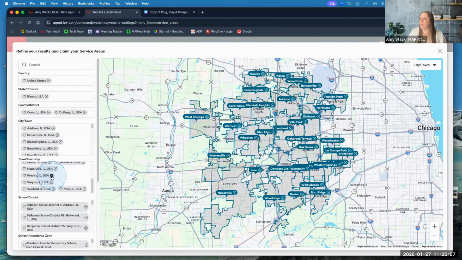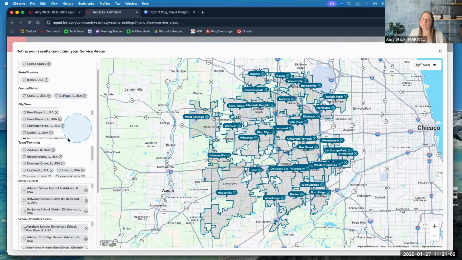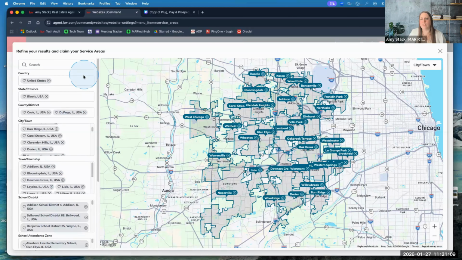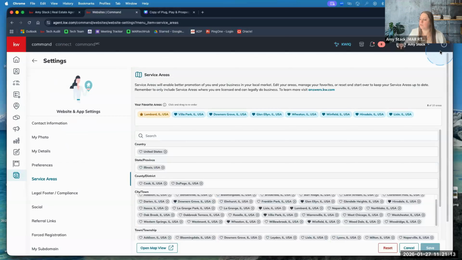I don't want to clear mine out, but you would have that option to clear it out and draw like a polygon or a circle, and it will highlight everything you drew, and then you can see everything that was within those boundaries, and you can uncheck anything you don't want to have featured as a service area for you. Like I said, I don't want to change mine, so I'm not going to hit that reset button. If you do want to update what's in yours, go ahead and hit that reset button, draw your circle on the map, and then just hit save when you're all done.